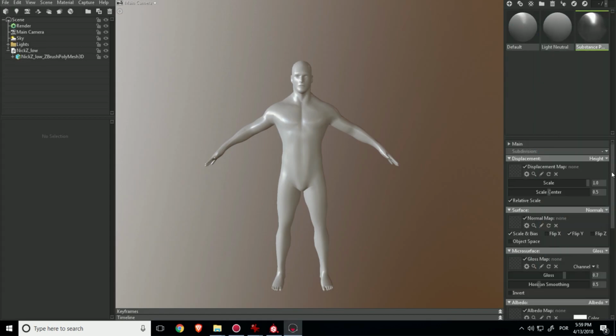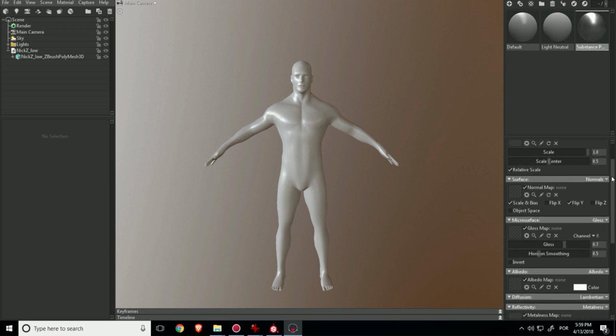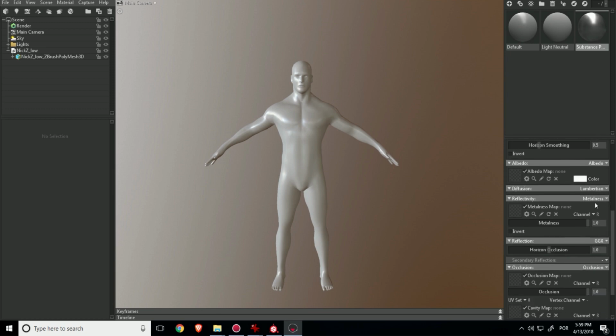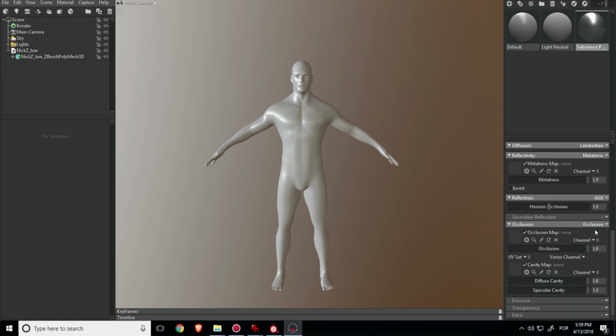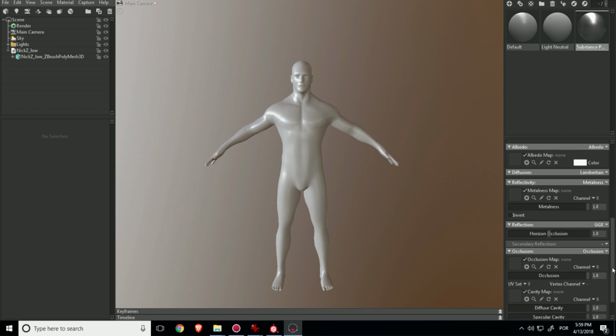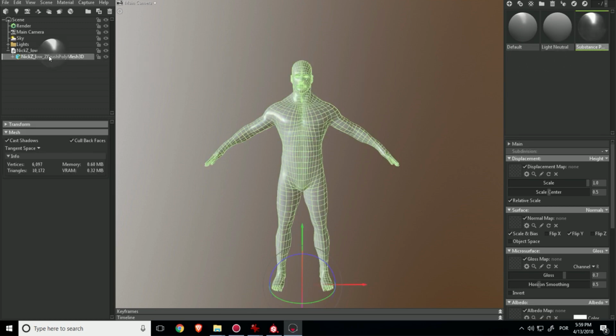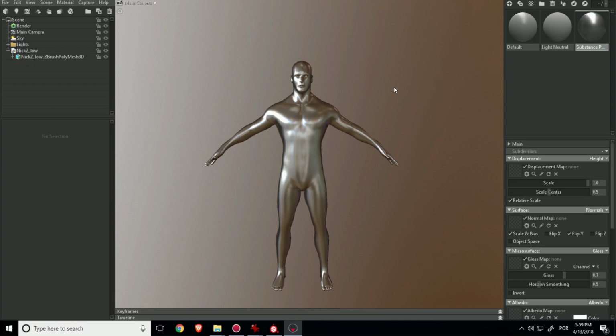But in this case, there's Substance Painter here. This should be the best for you. If you want to change something, just change it. Reflectivity should be on specular by default, but just put metalness here. And you can also put an occlusion here. That's pretty much my default material for when working with Substance Painter. You can just click and drag here, and you should be pretty ready to go.